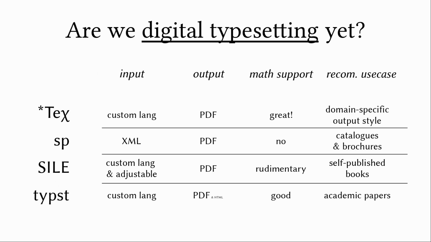For the input, you need to learn this custom language with backslashes and this kind of macro expansion and so on. I put an asterisk here because depending on which kind of engine you use, LaTeX, LuaLaTeX, and so on, it behaves differently and different commands are available. But the output is, these days, a PDF. The math support is great. It's just the most sophisticated and mature system over time.